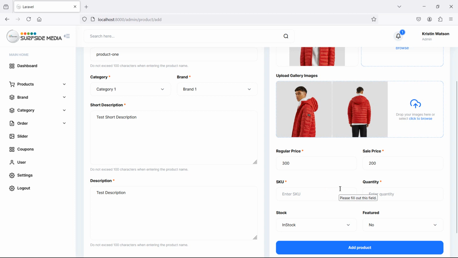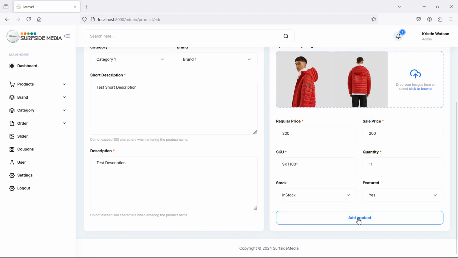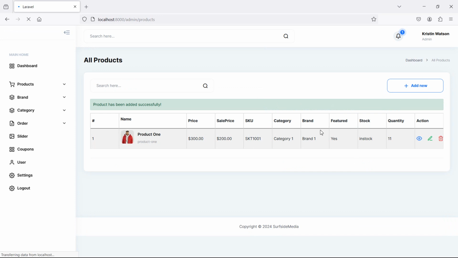SKU, let's say 1001. Quantity 11. Stock status, in stock, featured. Let's select yes. Okay, and now just click on add product, and you can see here the product has been added.